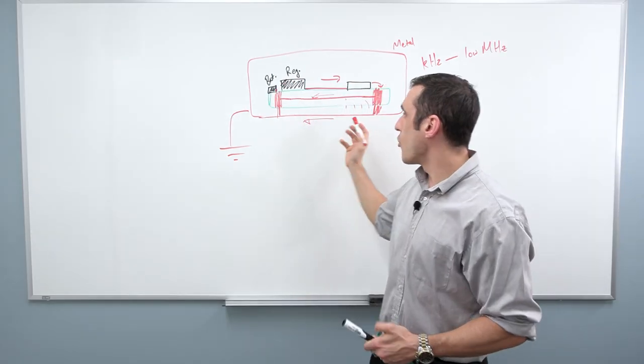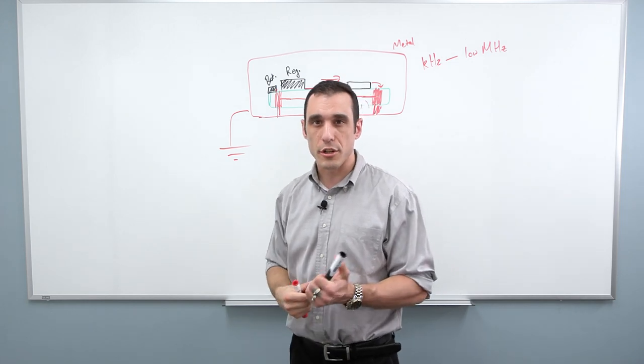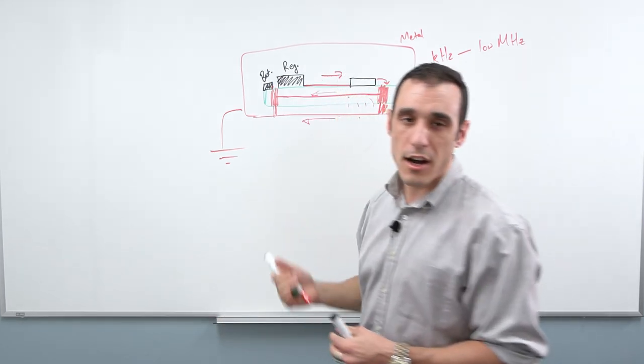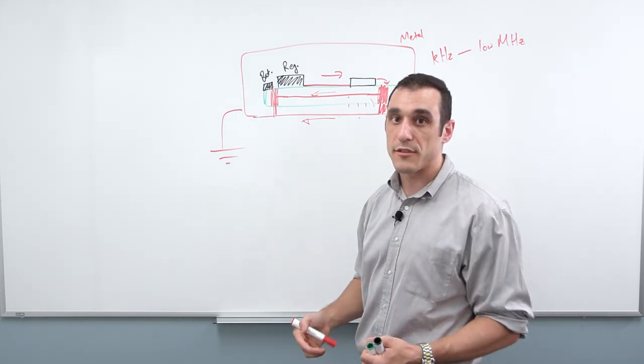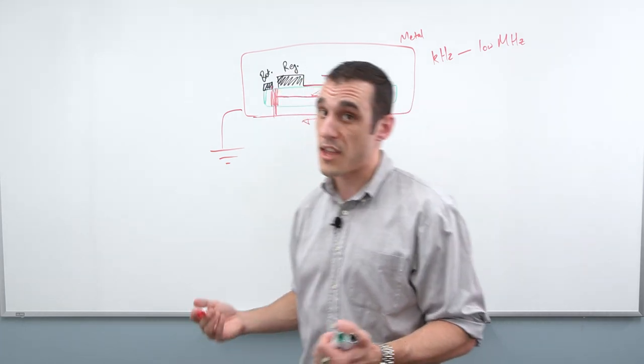So in general, you don't want your enclosure to be a current carrying conductor. This is what causes some poorly grounded systems to actually give you a little shock when you touch them is because they are poorly grounded.